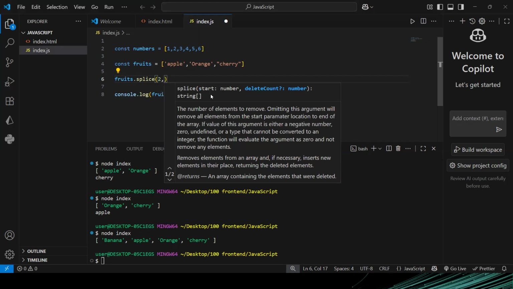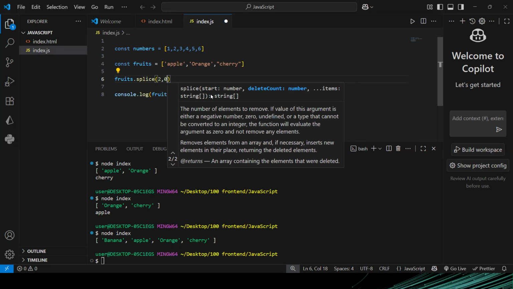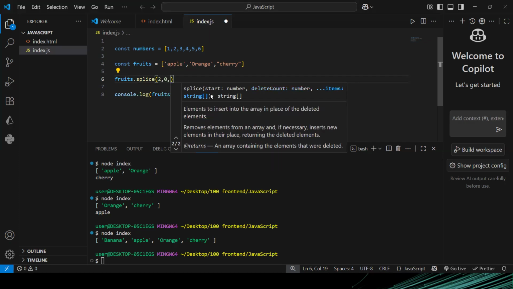In this case, I don't want to delete anything. So I can just say 0, and then I can use the rest operator to add in items. I can add as many items as I want.